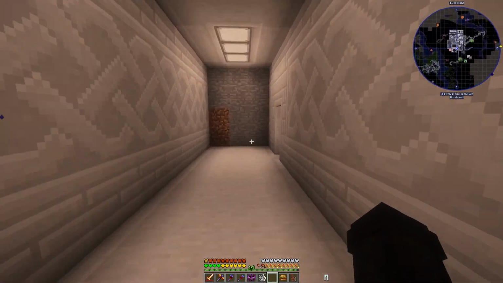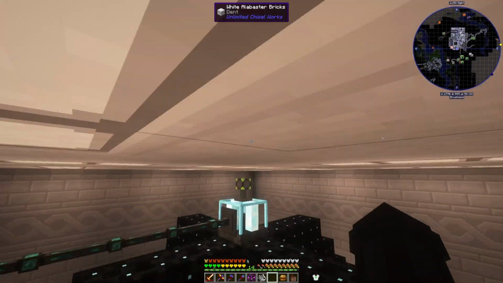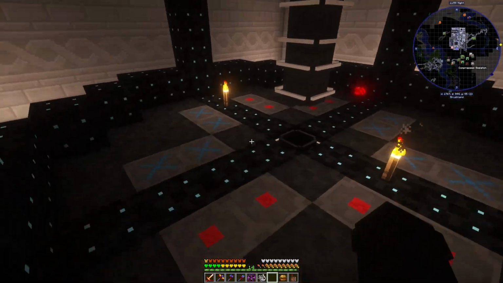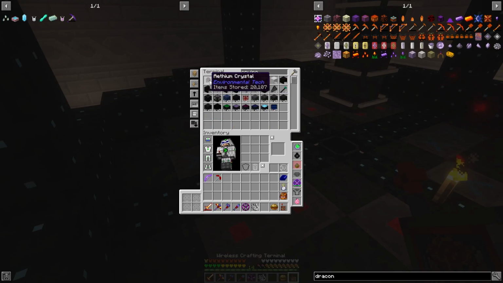If we continue the hallway, we get here. This is the tier 5 oil miner. It is currently not working. I turned it off. There's no reason for it to work, because it's just getting so many resources. If we look on it, this is the crystal this gets, and we have 20k of it. Yeah, it's basically pointless.